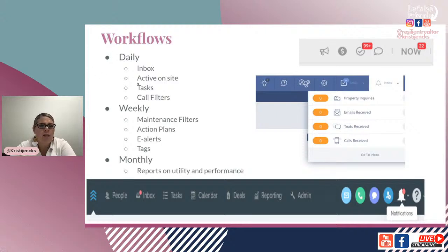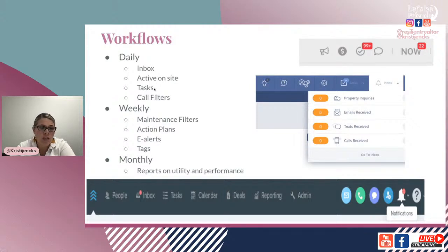And then a lot of them also have the ability to show who is active on the site. On Boomtown, it's a now wall. We've got that as a smart segment, so it's not necessarily in here, but I know in Follow Up Boss, they have an inbox, and they also have notifications. So when people do certain things, you can get notifications. You want to be looking every day for people that were active on your site.